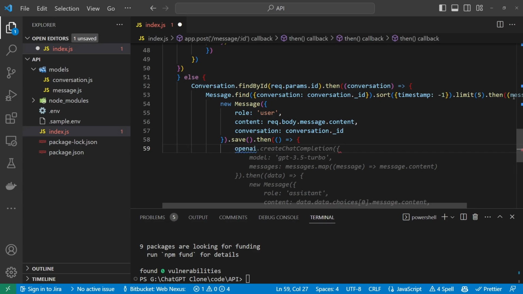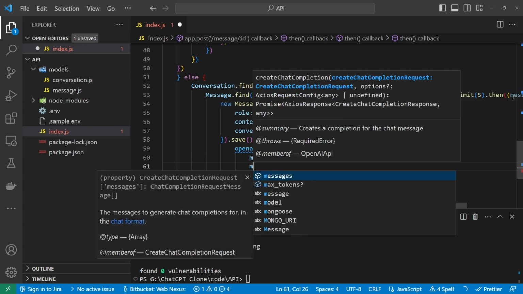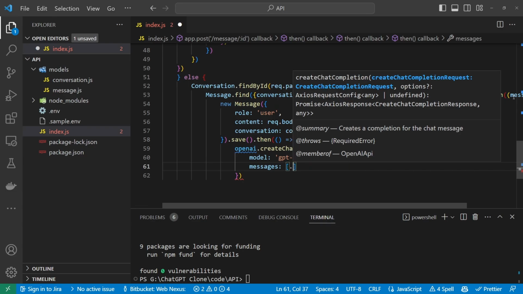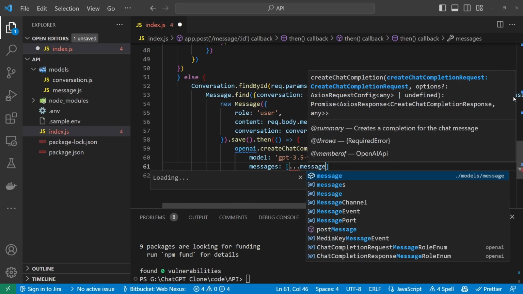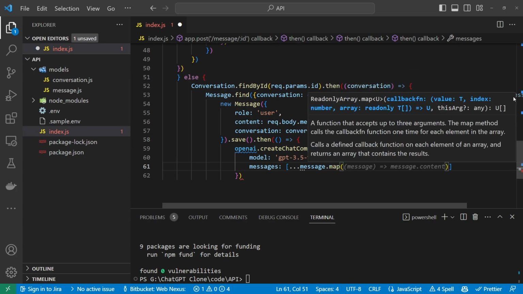So we say OpenAI.create chat completion and create an object in here. This can be slightly different from last time. We're going to use the same model, but messages will now be equal to an array of ...messages. And then we're going to map, because of the way the information is stored, we have IDs, we have versions, and there's a lot of information there that, if we were to send it over to the GPT model, it would just return with an error. So we're going to map this data and actually reduce it down.